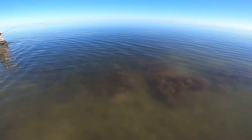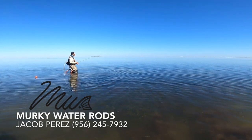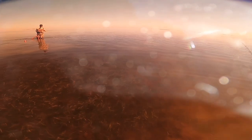So I'm going to go ahead and put the polarized lenses on the camera, guys. You can see there's Jacob right there. What's up, Jacob? And you guys can actually see this grass here. So you have your sand pockets and then you have your grass, and you got to think of that as structure, and that's what fish are going to cling to. They're not just swimming around here aimlessly. They're looking at the change. So if you were a predator, you'd want to be in the grass or around the grass, because that's where the bait's going to be clinging to, and you could ambush that prey.